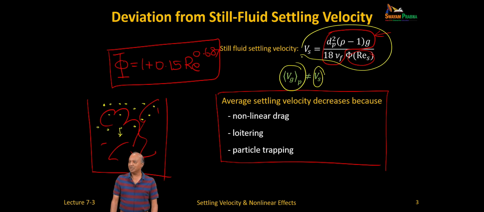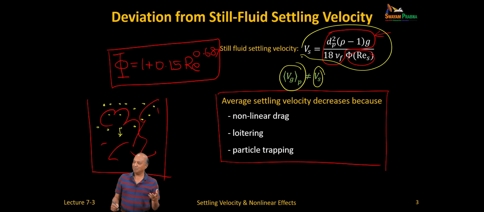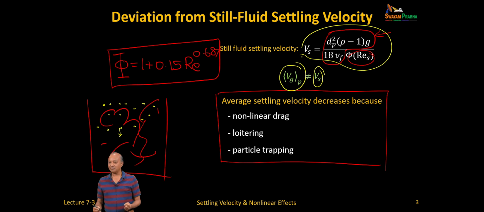So, people have measured that settling velocity sometimes is larger. Again, this is not a fully settled problem. I mean, there is no one answer that will tell, okay, this is what is going to happen. So, there is still a lot of research going on. The reason is there are many competing mechanisms. Some try to increase the settling velocity, some decrease the settling velocity, and who wins is the question. So, sometimes the settling velocity increases 10 times.